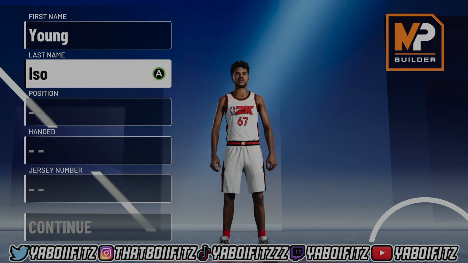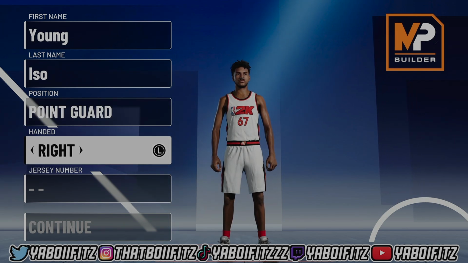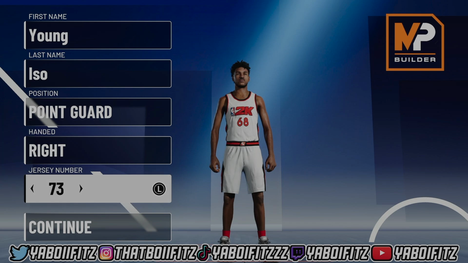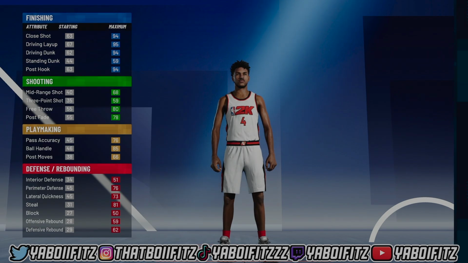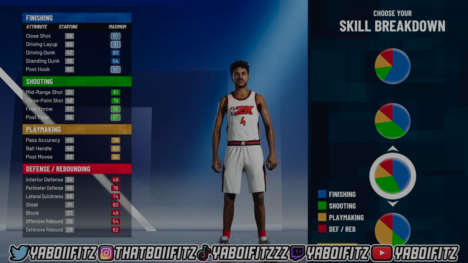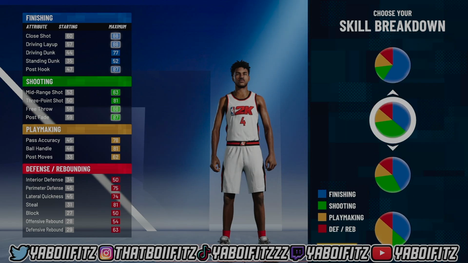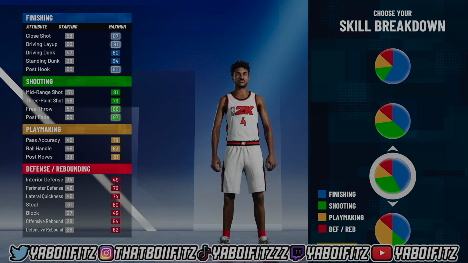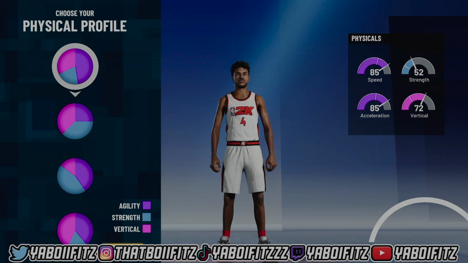We're gonna go with the point guard position. That's just the position you want to go with. Hand number, y'all know what we're going with every single time, number four and right. Then when it comes to the pie chart, we're gonna go down here and go to the shooting and finishing. Not this one, not the scoring machine one, but you're gonna go with the one that only gets you finishing Hall of Fame badges. In my opinion, this is arguably, debatably, the best pie chart in the game. Most fun, at least.